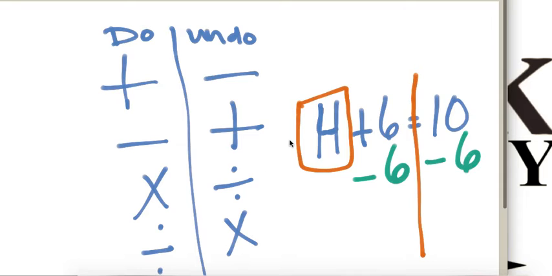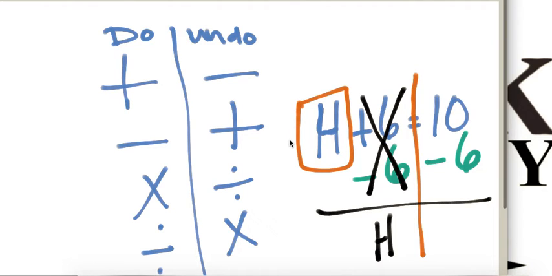What you do to one side, you have to do to the other. And now if I have 6 and I take 6 away, then I'm left with 0. I'm left with nothing. So the only thing remaining is that h on this side, which I wanted. I want to get the h by itself. Now I have to solve the other side, because if I have 10 and I take 6 away, it doesn't cancel out. I actually have 4 left. So h equals 4. You can always go back to your original problem and plug it in and see if it makes sense. If I plug in 4 for h and I add 6, does it give me 10? Yes. So h is equal to 4.